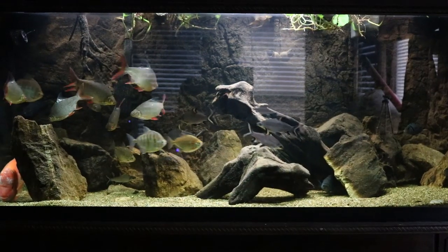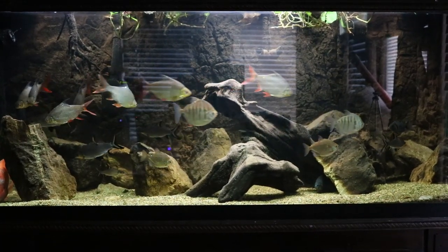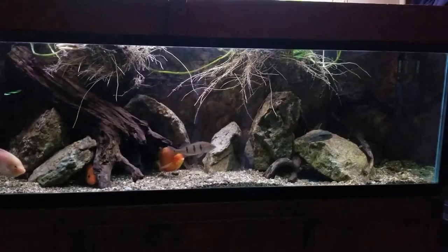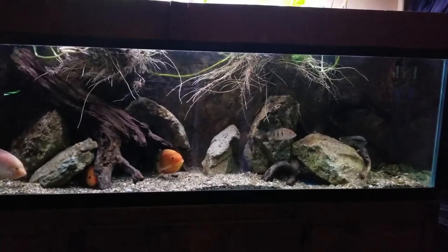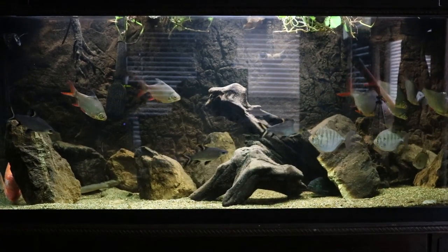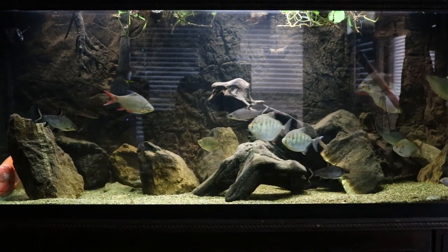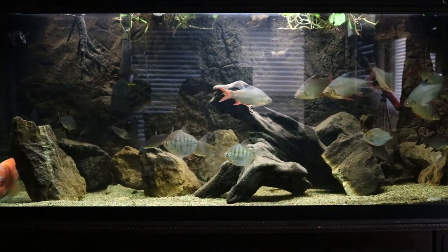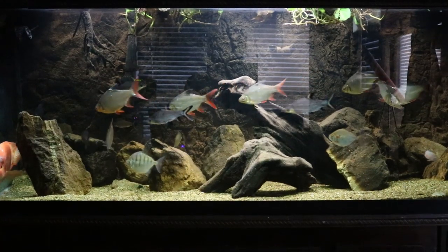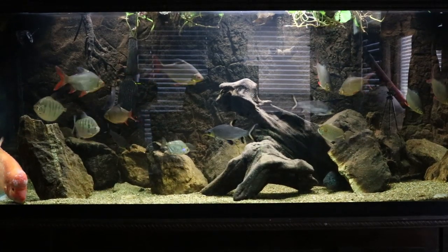Now, you all know I have a fish room with multiple aquariums, and I've kept many tanks in the past, and I've only dealt with this issue in two of my aquariums, my 210-gallon tank and my 125-gallon aquarium. The only thing that these two tanks have that every other aquarium doesn't have are my 3D backgrounds. Everything else, the water quality, the water chemistry, is all the same in all my other aquariums. The only difference is the backgrounds. These have 3D backgrounds made from Universal Rocks, the same type of rocky background, the same color. And these are the only two tanks I'm dealing with this weird substance.